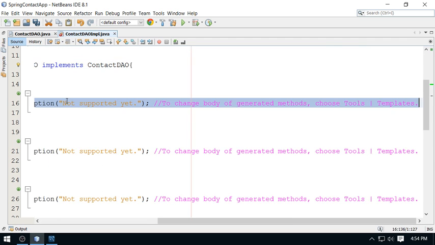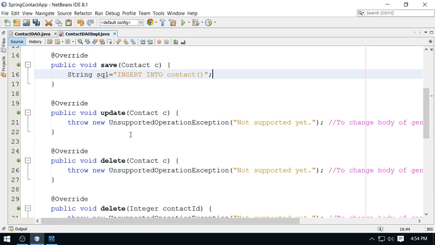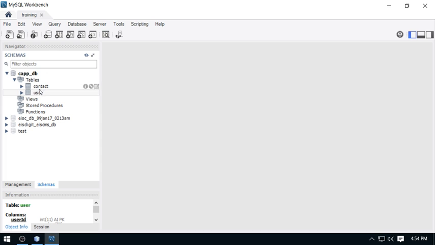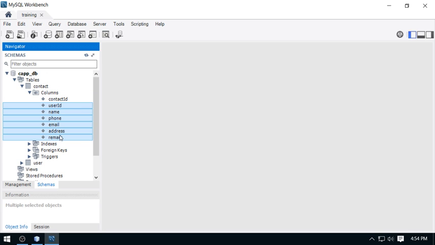Let me write the code here for save. So I require a query string SQL. So this is insert into contact, and let me copy here the column names. These are the column names I'm going to insert.